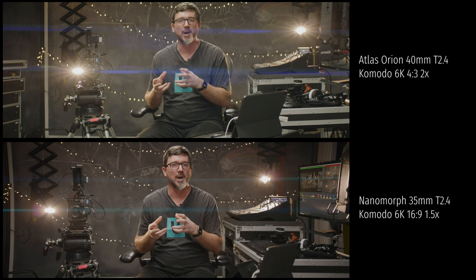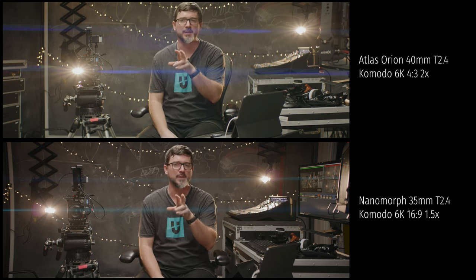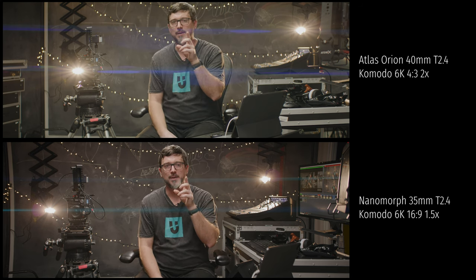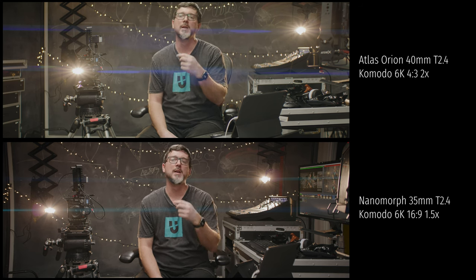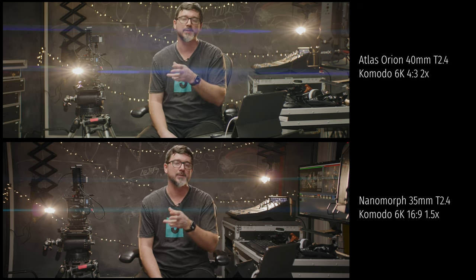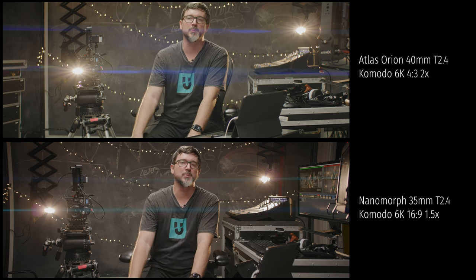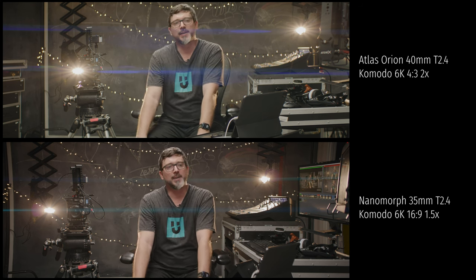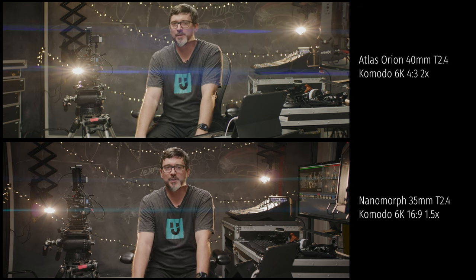Every lens is sharper the more you go away from wide open. So I've got them both sitting at about 2.8. The Orion is a T2 lens, so that's a decent way off wide open, whereas the Nanomorph is a 2.4 lens, currently sitting at 2.8. So neither of them are running fully wide open, but I do find the Nanomorph to be a lot sharper. And that, I guess, is sort of a quality choice in some ways.